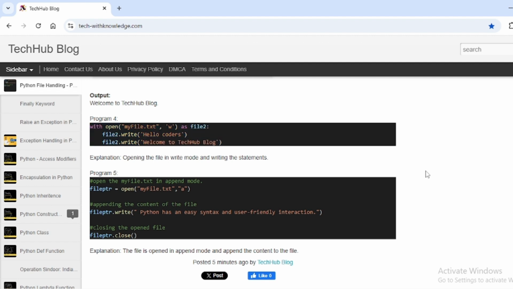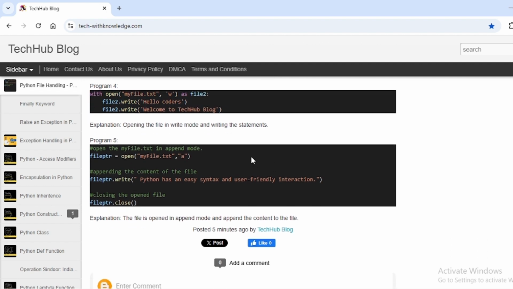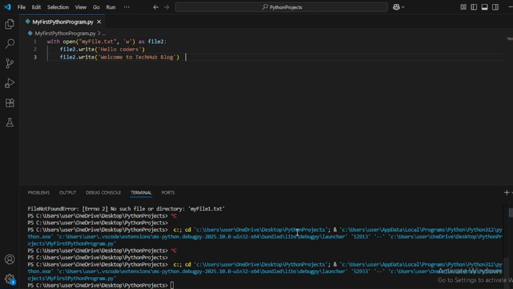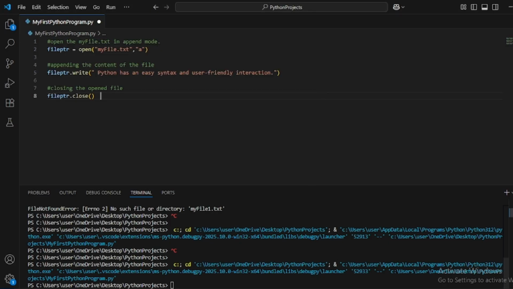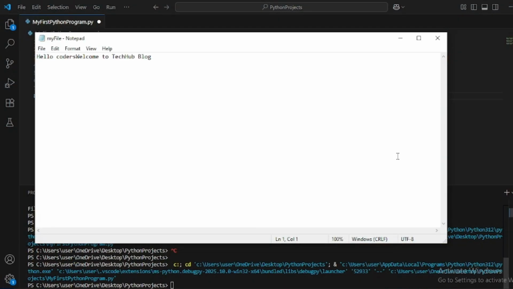Now we also need to append text. In that case, we can open the file in append mode using a, in small case, in the open function. Let's run this program and see what it will do. Currently you can see what is written in the file.